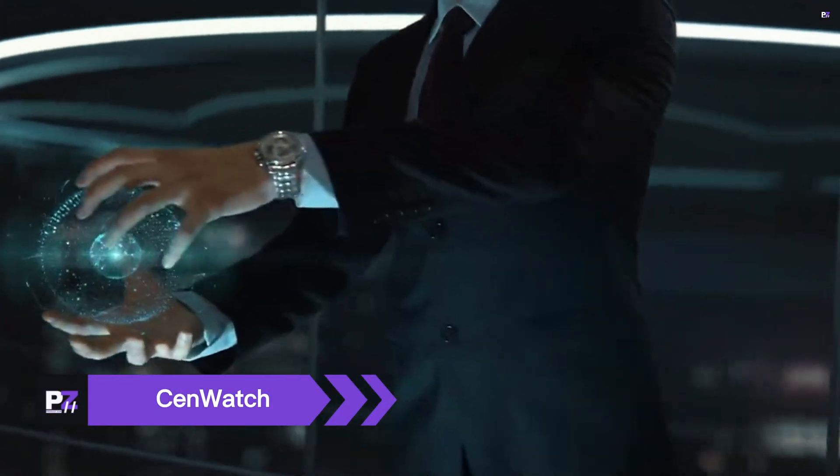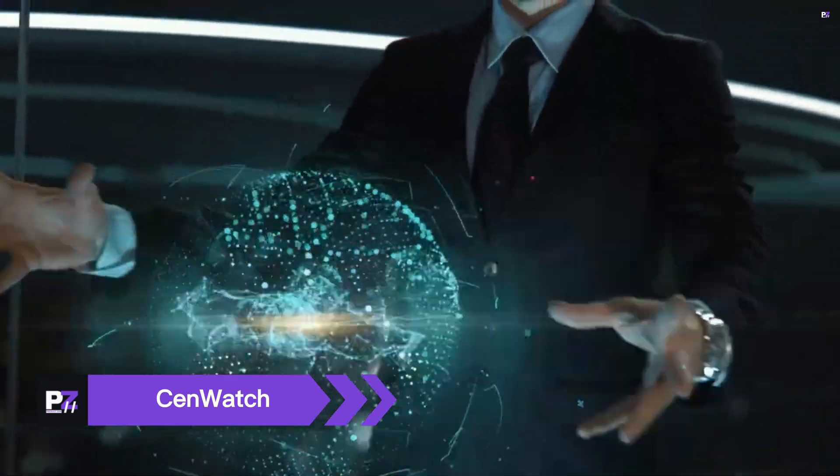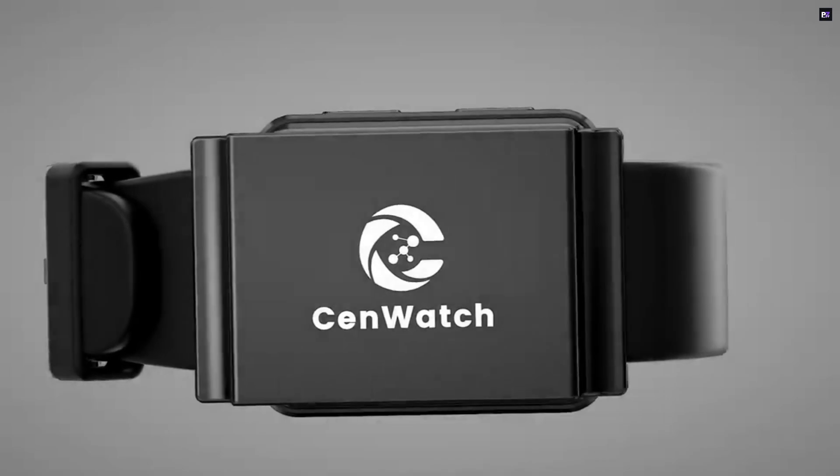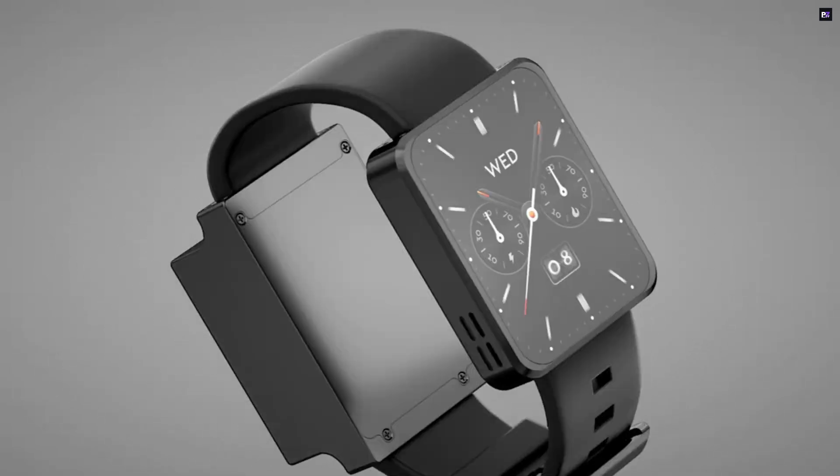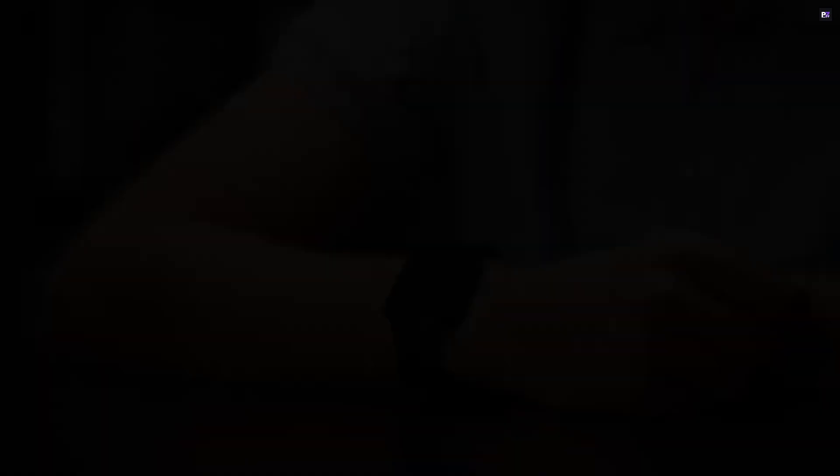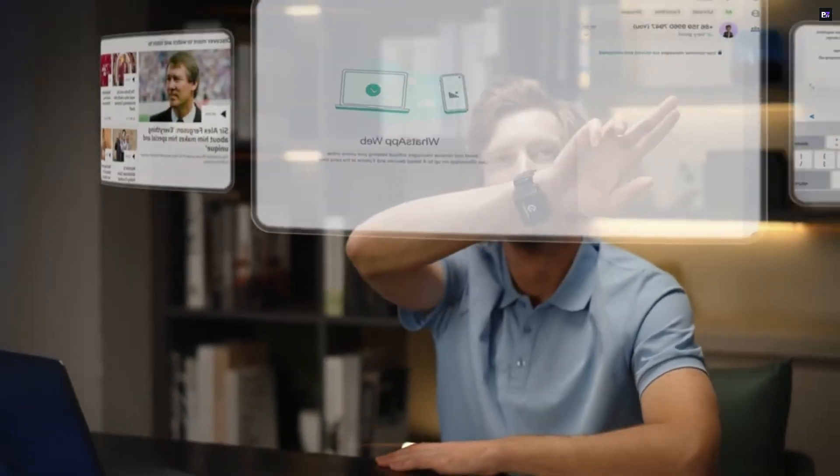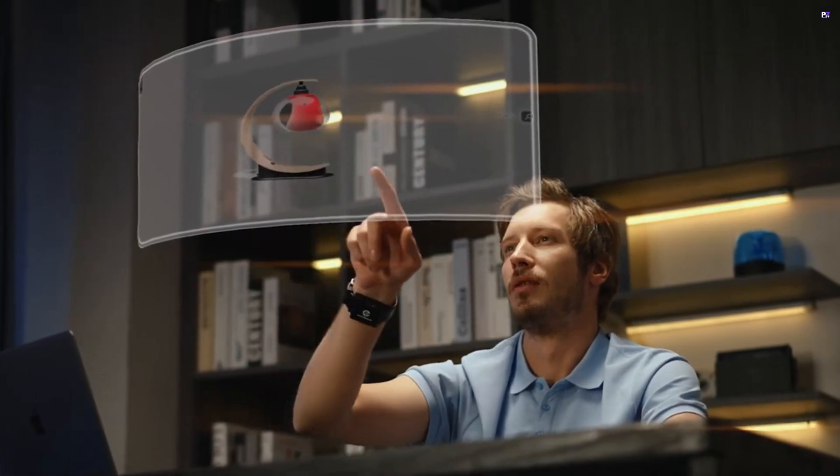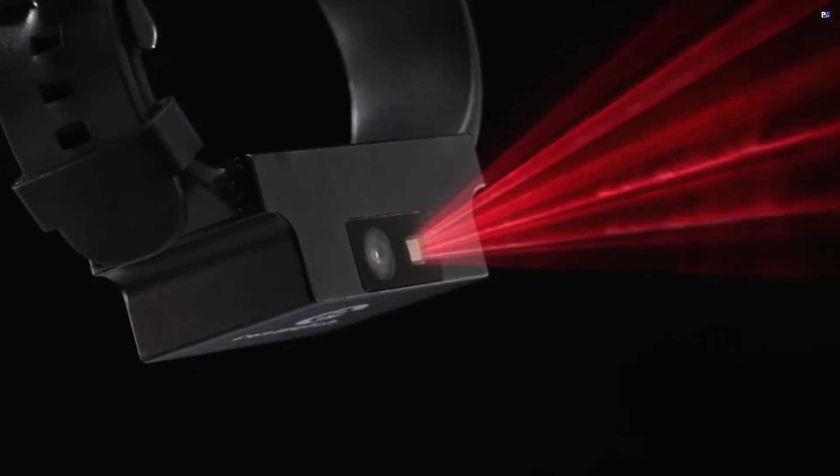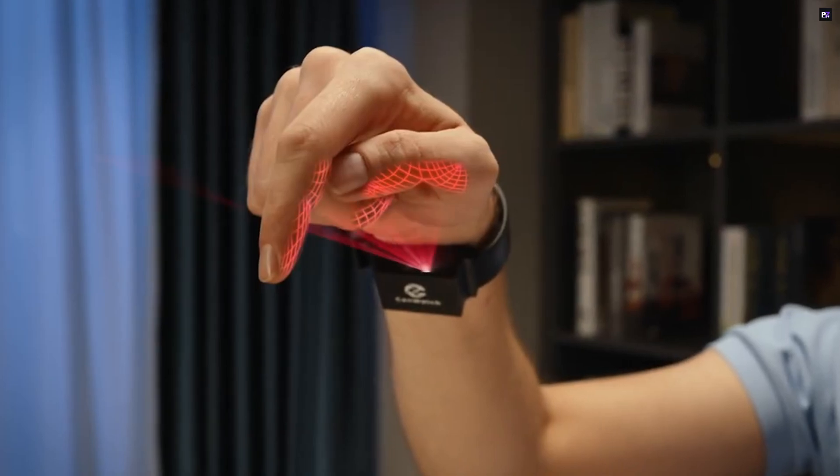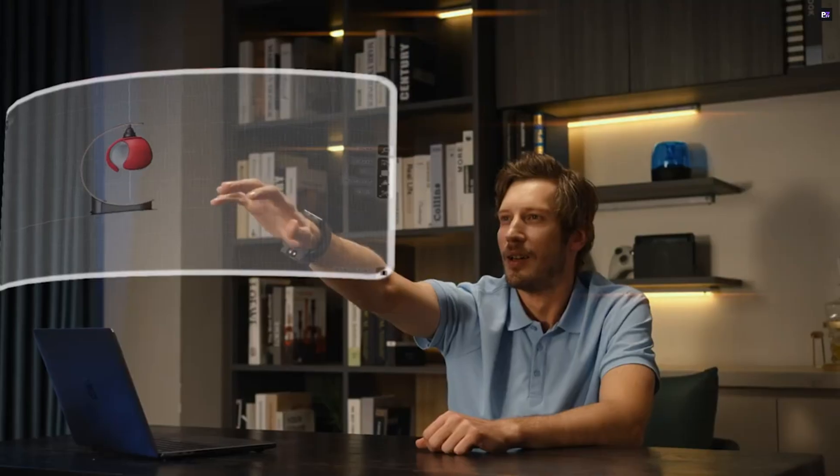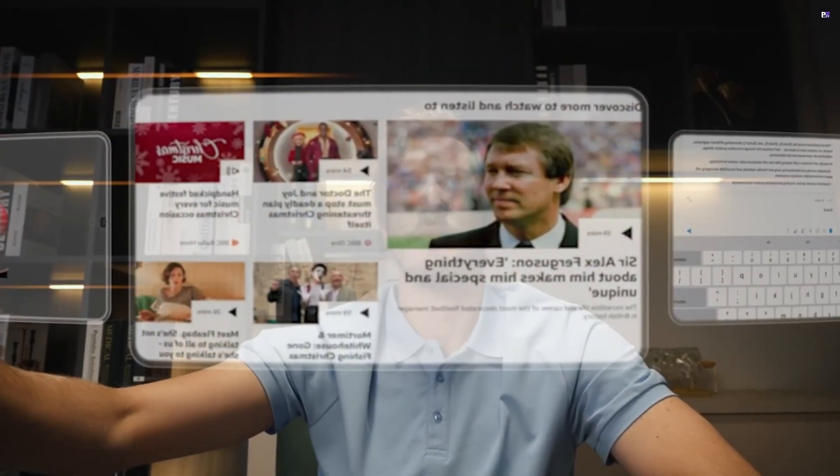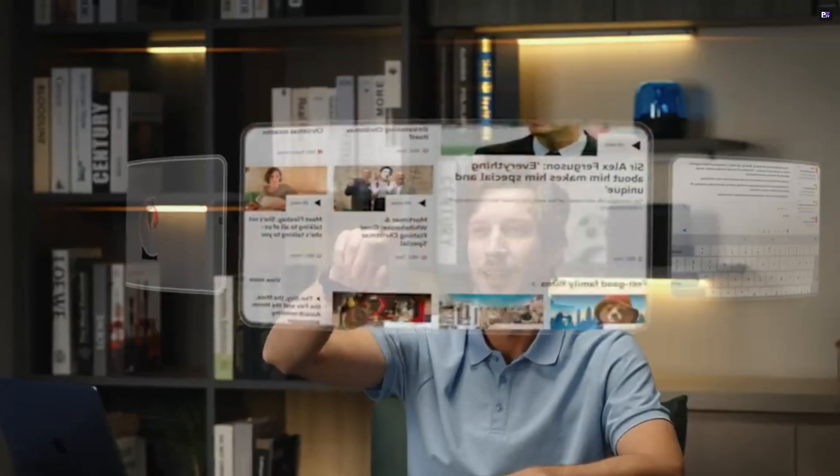Meet Senwatch, the smartwatch that's changing how we interact with technology. Its standout feature is entirely touch-free gesture control, right from your wrist. Beneath the sleek design lies a LiDAR module that precisely maps your fingertips in 3D, allowing for incredibly accurate taps, swipes, typing, and even drawing in the air. We're talking 1mm accuracy here, which is pretty phenomenal. What's more, a 9-axis IMU helps the watch detect your wrist's orientation, letting you effortlessly switch between various devices just by turning your hand.